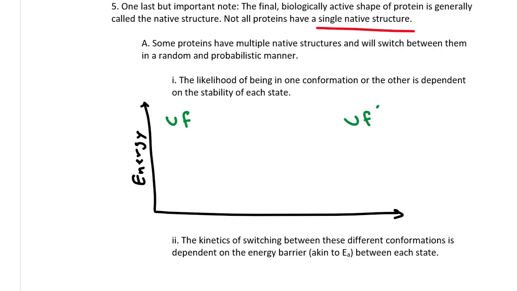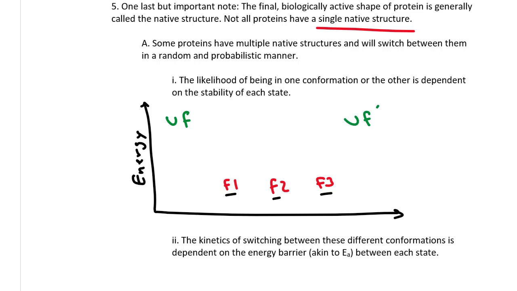This unfolded state is a little bit different than the other unfolded state. And we could have the folded native state 1, folded state 2, and folded state 3, and if they're basically at the same energy level, what will happen is the protein can be in any of the three. It'll just kind of switch between them. Now, just like a chemical reaction has an activation energy barrier, so does the switching between the three states.